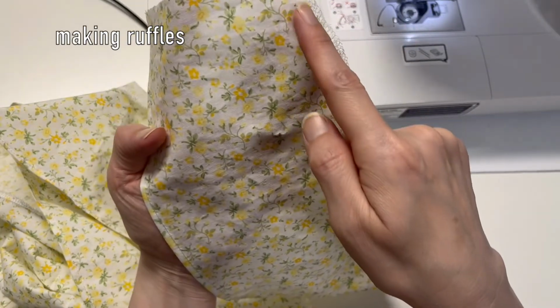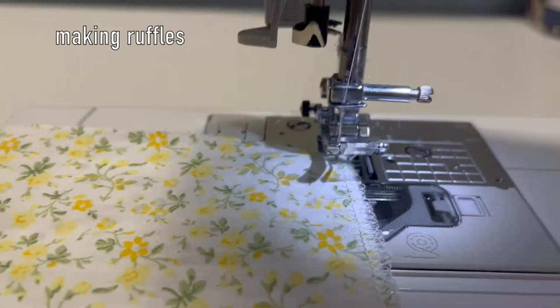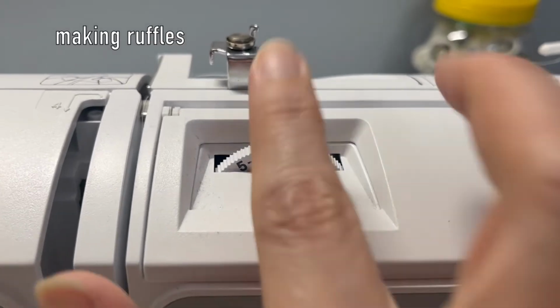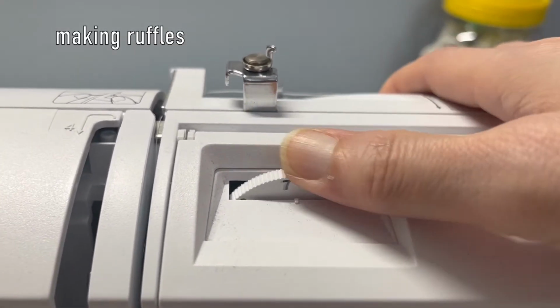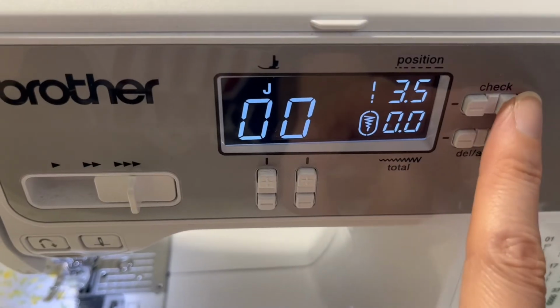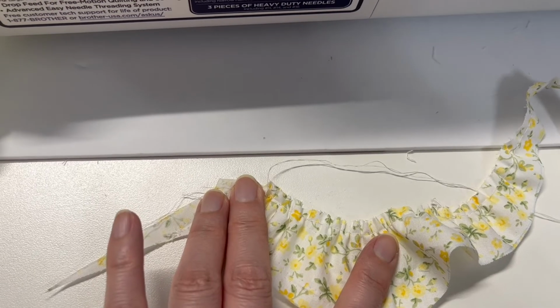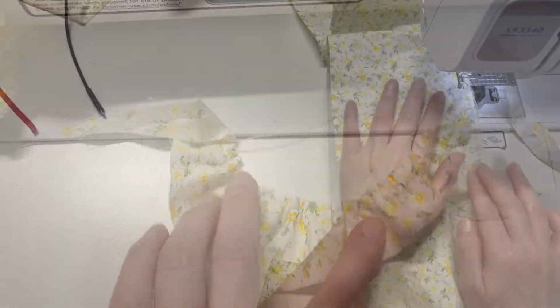Let's make ruffles automatically with the sewing machine. Tension dial to the max and length button to the max. Be sure to try it on a piece of scrap before you start.